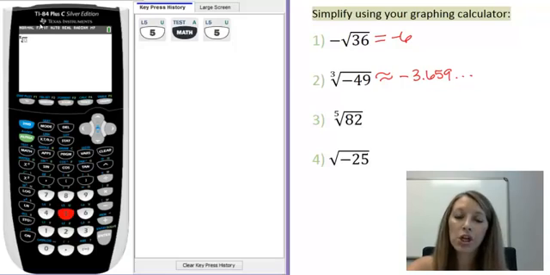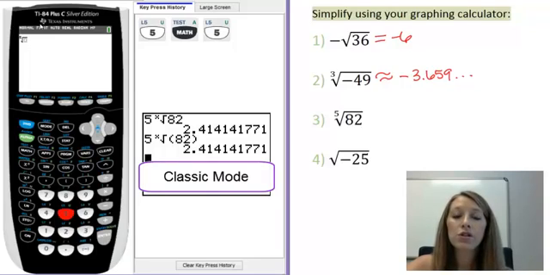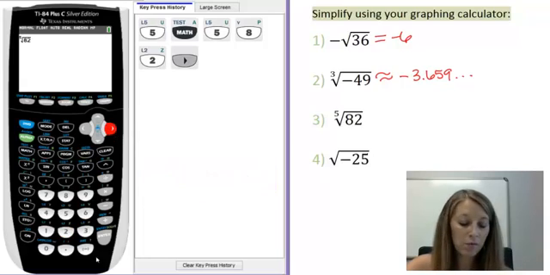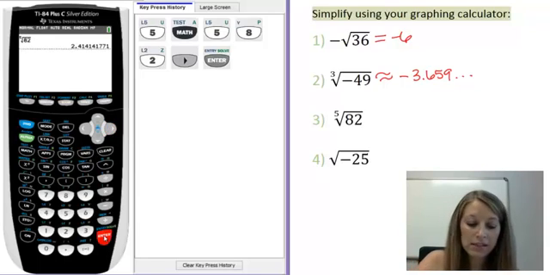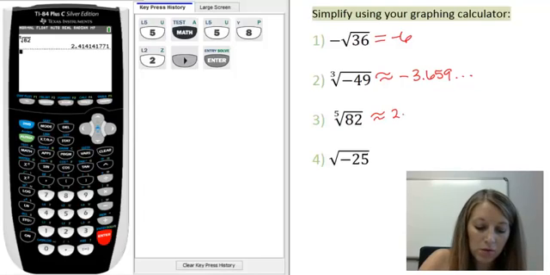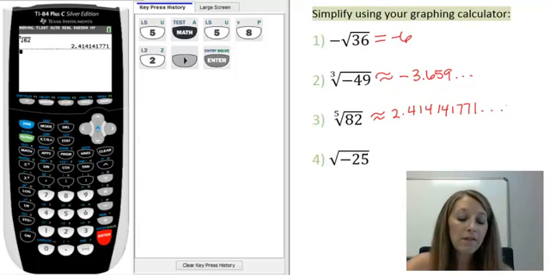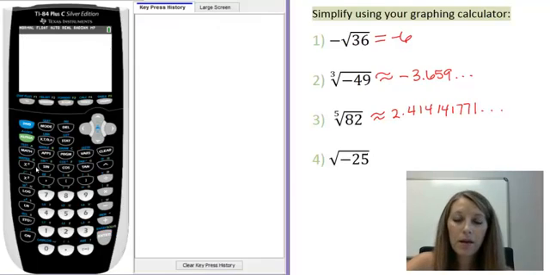This is a newer version of the calculator, so it changes things into what's called the math print mode. If you had an older version of the calculator, it would just look like 5 and then the x root. And that tells you that that's taking it as the fifth root. Type in 82. If you had an older version, you would have to type in the 82 and then close the parentheses. Here, we push the arrow button to get out of the root, and we can see that, again, this is another decimal. It's an approximation of 2.414141771. This decimal does not stop. It keeps continuing on, even though the calculator stops here. The decimal can only display up to so many decimal points.